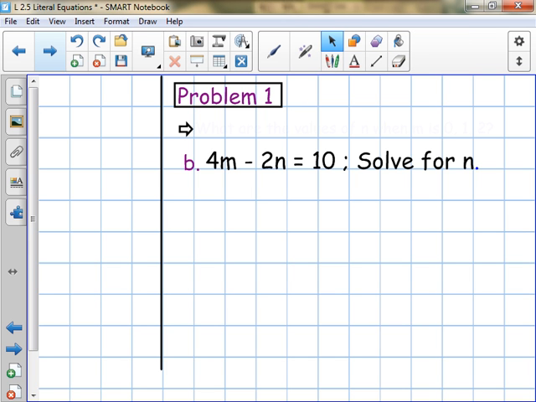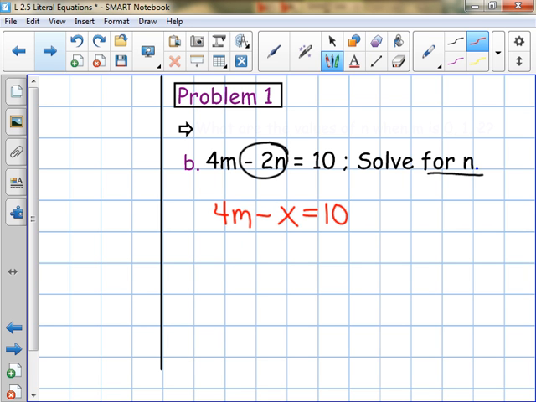So, here's the problem. It says 4m minus 2n equals 10. You're asked to solve for n. With a literal equation, the easiest way I know how is to simply find the letter you're solving for and circle the term that contains it. So I'm going to circle the negative 2n. And I'm going to solve it just like it was written. I'm going to solve it just like I've done all the other equations, just by using the rules that I've learned.